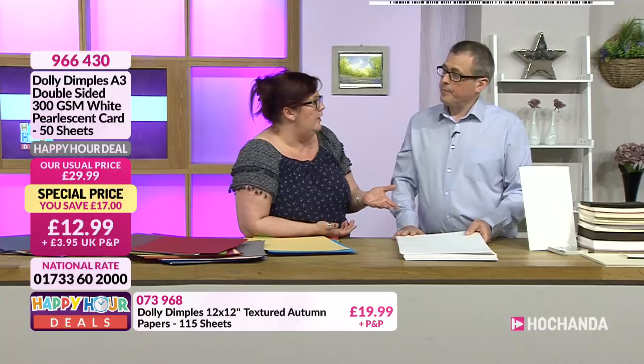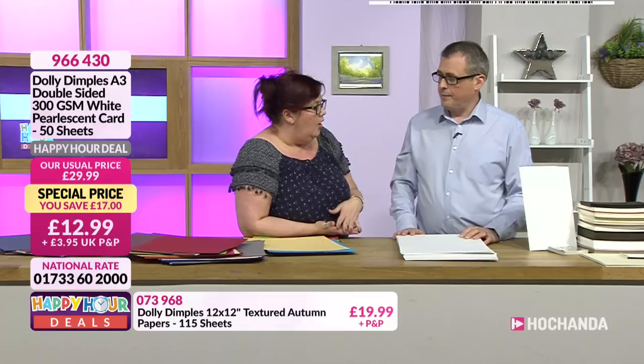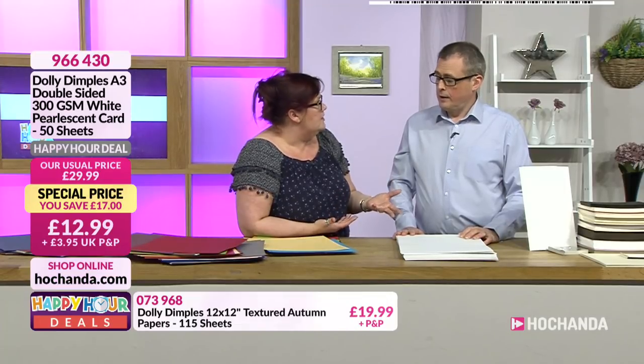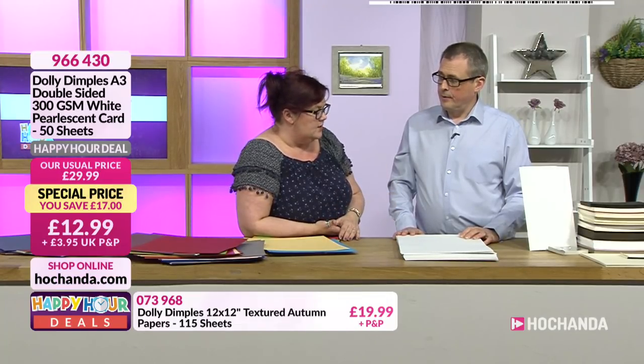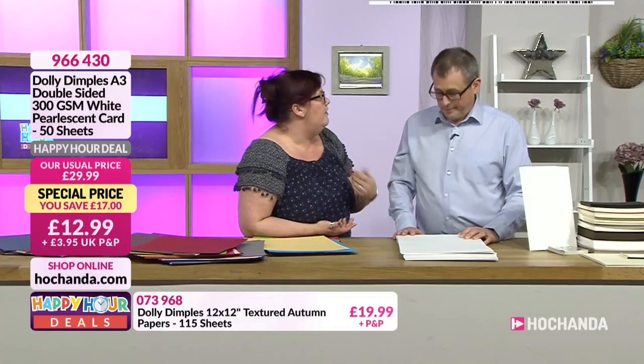Obviously, if you stamp in with an ink pad, that's going to stay wet for a while, then you need to dry it. Or you can use one of your more permanent or fast-drying ink pads. I could name quite a few. Stamp on, make sure it's dry, then you can colour in.